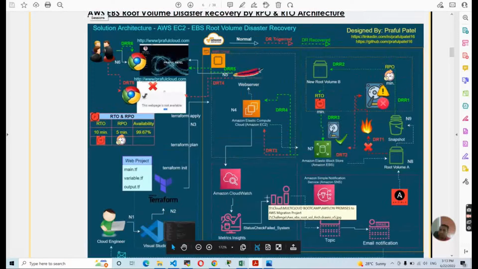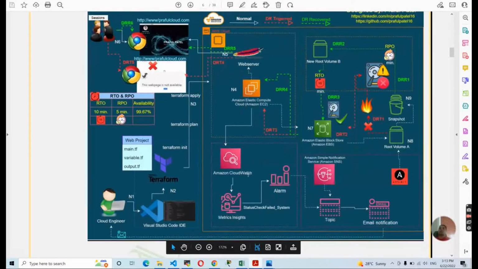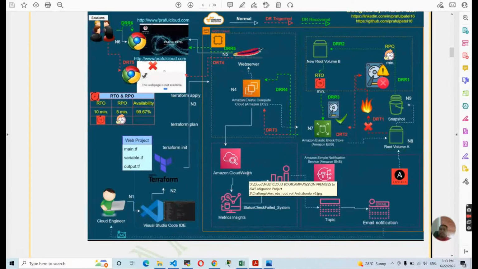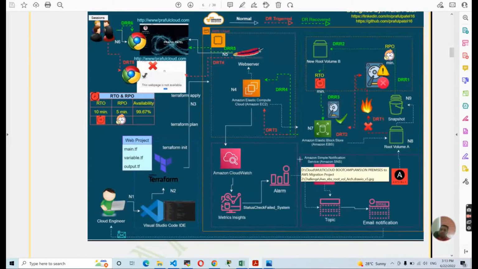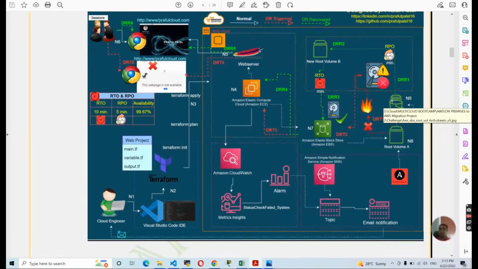Okay, and now the cloud engineer comes into the picture and tries to identify the issue and what could be the cause. The system has already notified where the root cause has happened, so the engineer will go straight away, and through our snapshot mechanism we already have a backup of our root volume.